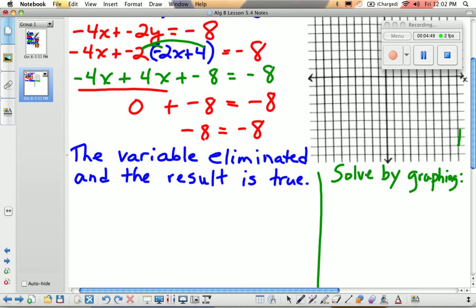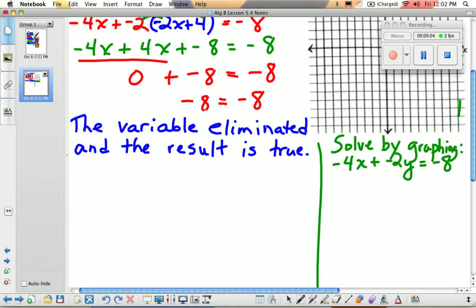And the equation that we're going to start with, one of them is negative 4x plus negative 2y equals negative 8. Gotta get that in slope-intercept form. Good news is the other one already is, but this one we gotta work. So what are we gonna do to both sides to start getting y alone? Add 4x to both sides.